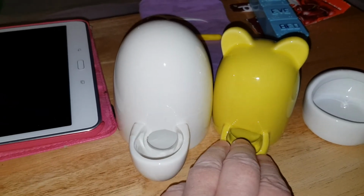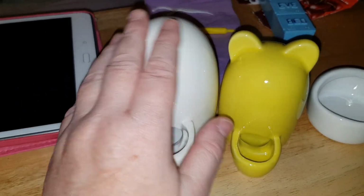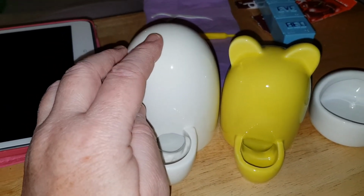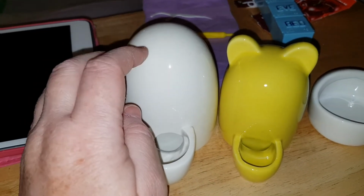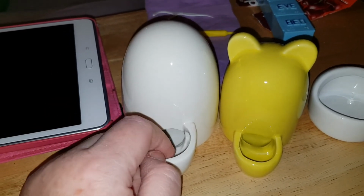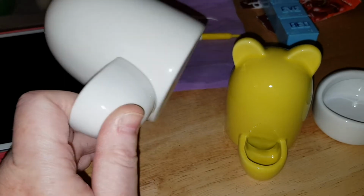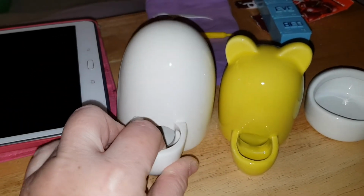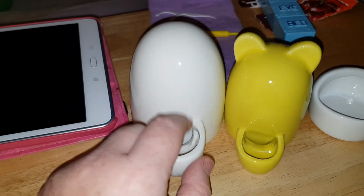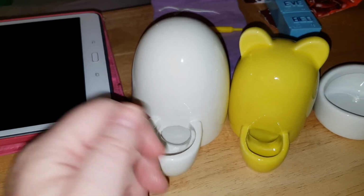They may get a bit wet, but there won't be any accident. So these are well worth having in, even if you don't use them, especially if you've got an elderly hamster or a sick hamster, or a toothless hamster who just can't use water bottles because of their mouths. These are a good solution because they can just lap the water and it won't put any pressure on the mouths, you see. My vet was amazed when I told her about these. I've not told Emily yet. She didn't know they were available. She knew that you had dispensers for cats and dogs, but she said it's really fantastic. She says that's amazing. So yeah, they're really good.